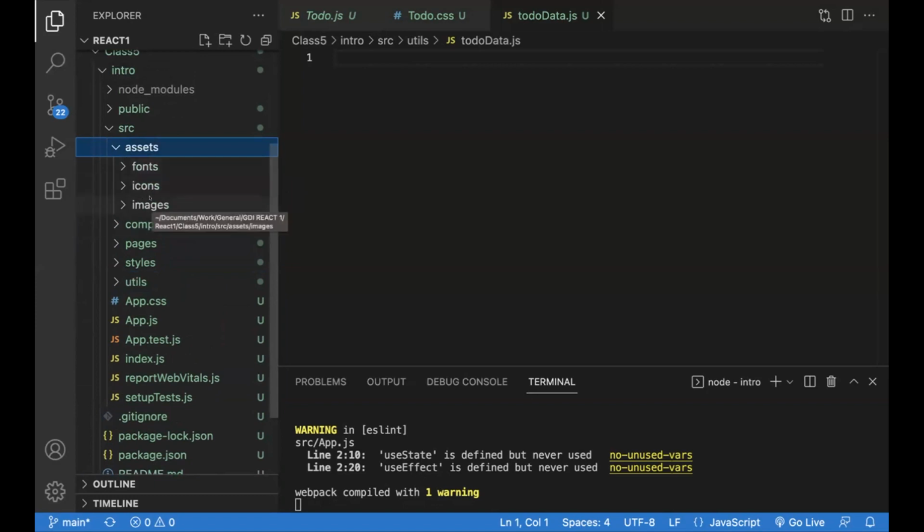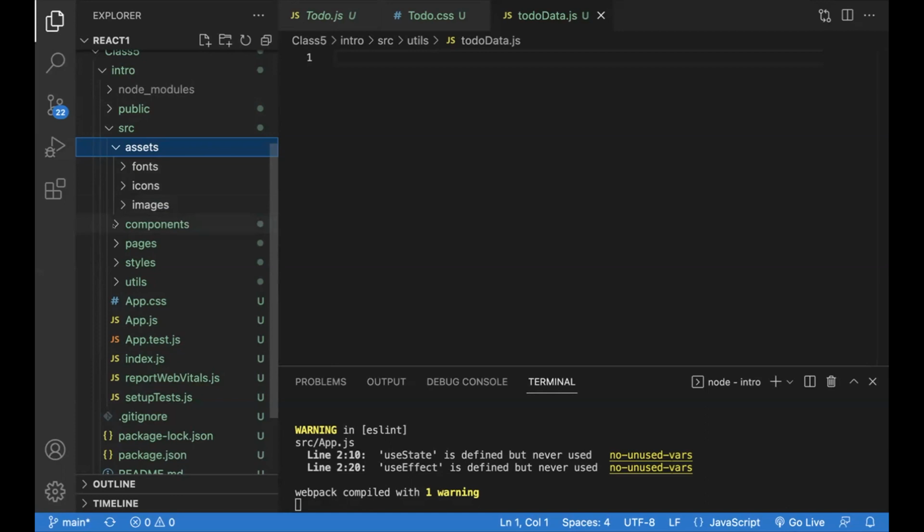So we have fonts, we have icons, and we have images. And right now, all those folders are empty. So I think we can take it step by step. Everyone, do you have the assets folder? Do you have these 3 folders inside the assets folder? If no, you can go ahead to create that. So I'm just going to keep the assets folder open.